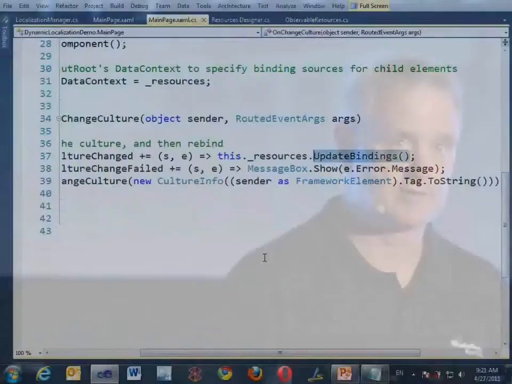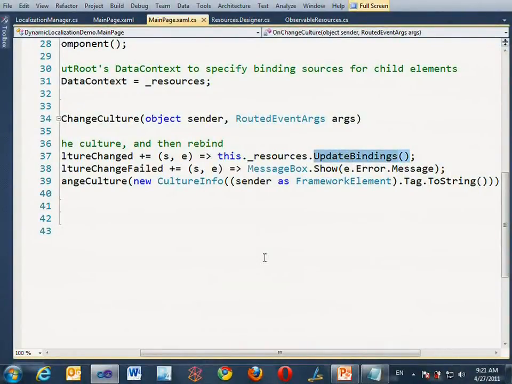By the way, this example solves one other problem that I'll bet a lot of you have run into when you're doing localization. When Visual Studio generates that Resource Manager wrapper class, even if you set the visibility of its members to public, it still leaves that class with an internal constructor. That means if I change something in my resources, if I add a new resource or something, after rebuilding or before rebuilding, I have to go back and manually change that internal constructor to public. This effectively hides that. I could change my resources all day long. In fact, I'm compiling and building with an internal public constructor right now, and because I've wrapped it in that observable resources instance, it is totally hidden away.